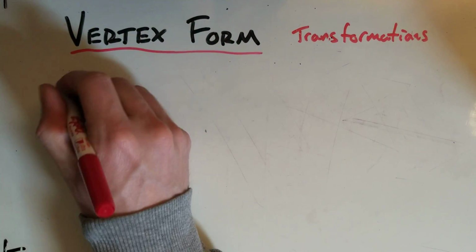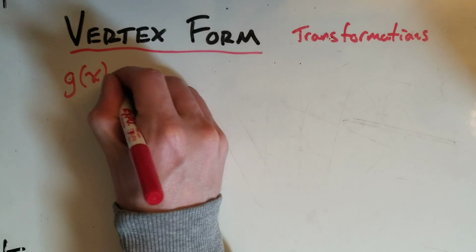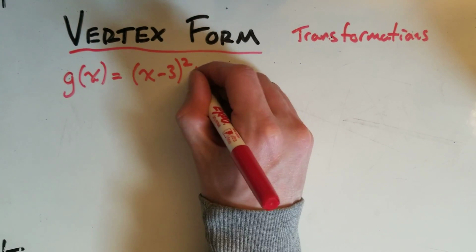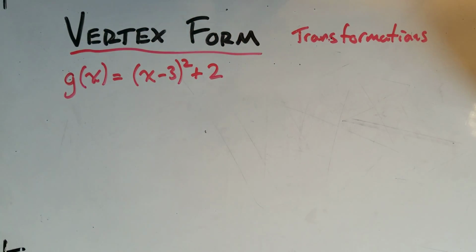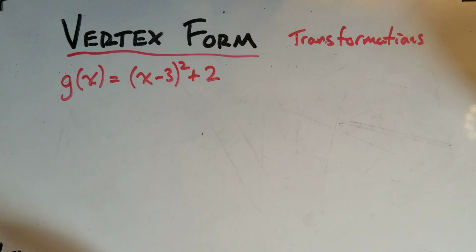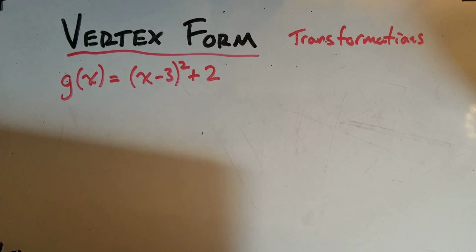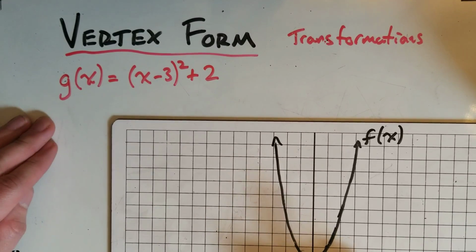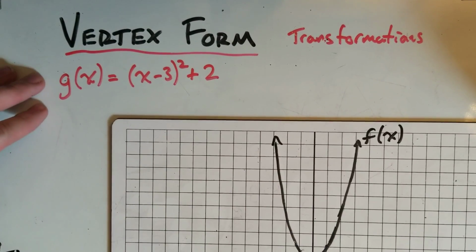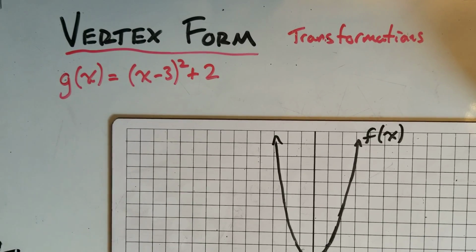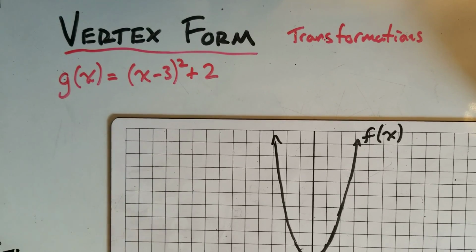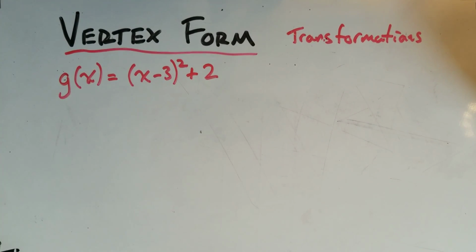So our first function that we're looking at, we have g of x is equal to x minus 3, that quantity squared, plus 2. And we want to know what transformations this goes through in comparison to that f of x equals x squared. So this is f of x equals x squared right here, and we want to know what this is going to go through. The goal is going to be to figure it out just by looking at this and not having to graph and check, but we'll figure it out by looking, and then we'll check the graph to see. But the goal is being able to tell just by looking.